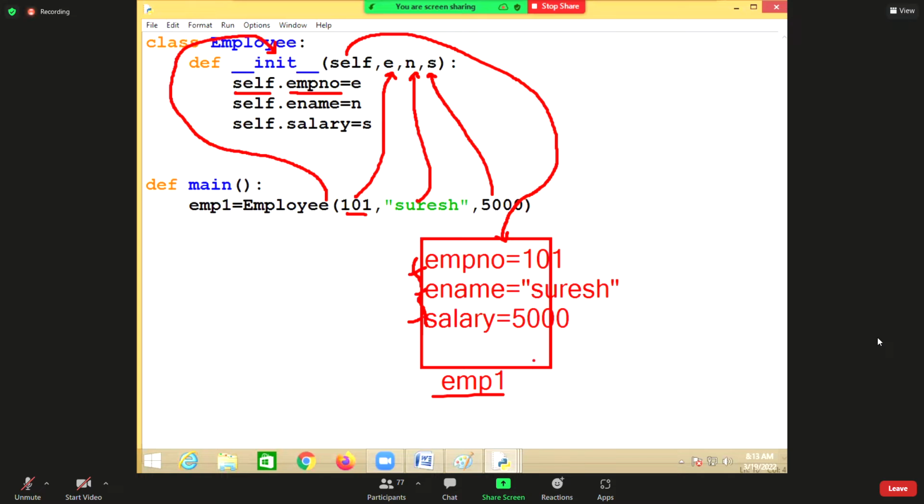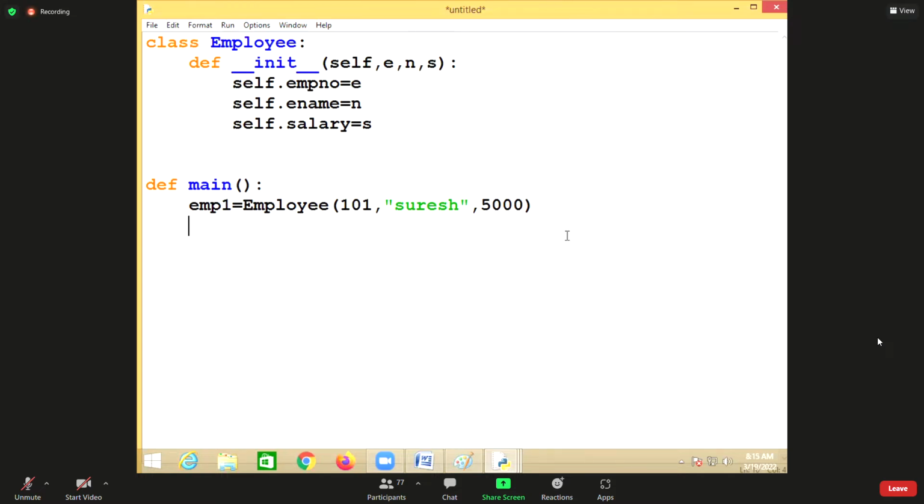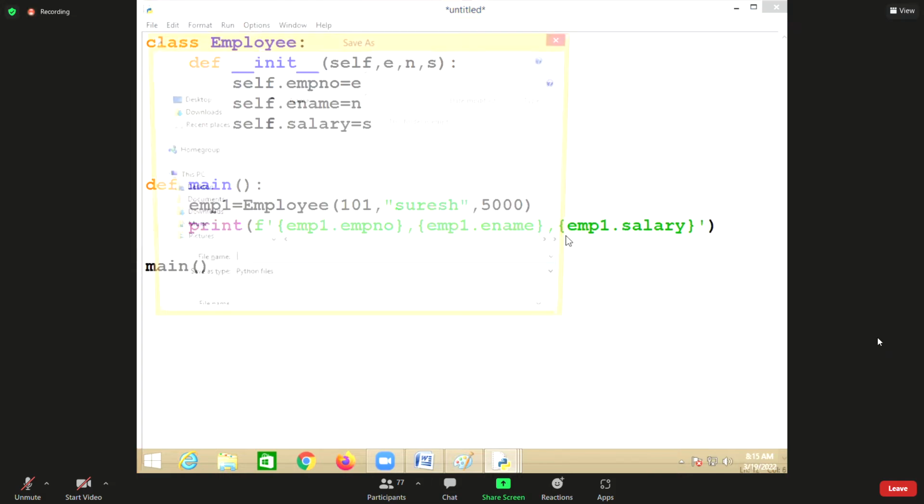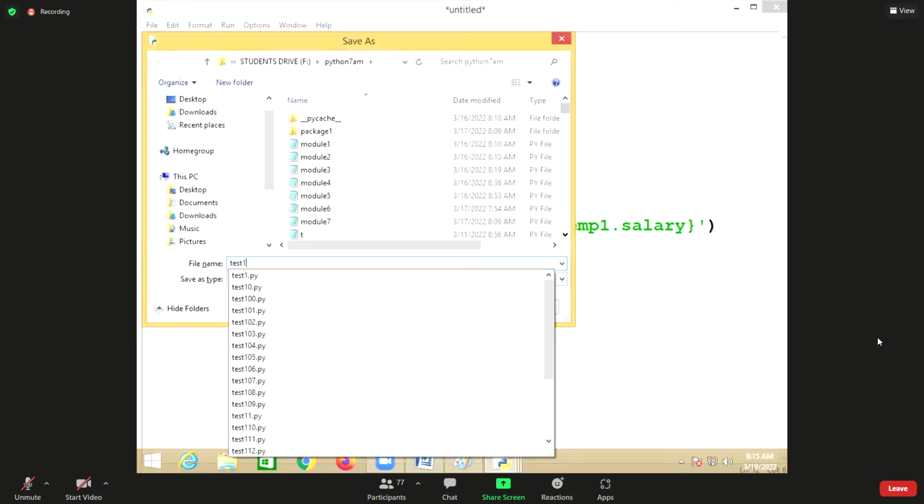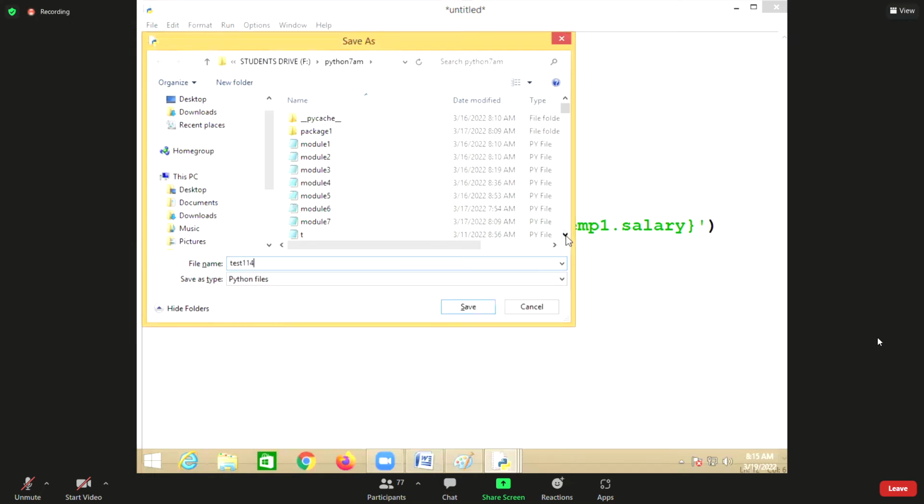So if you want to read this, you can read it by saying employee one dot employee number, employee one dot employee name, and employee one dot salary. But I cannot create this object without sending values.